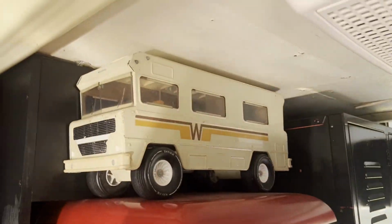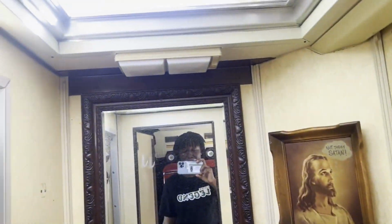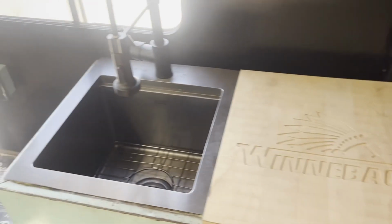I've taken it to different states: Georgia, Tennessee, South Carolina. The whole house is retro. These are me and my father and my Buick. And it's funny, when I bought it, I said, tell me about it. The guy goes, well, it has the LS. I said, what else? He goes, I named it. I said, I don't name my cars. What'd you name it? He says, we named it Harvey. And I go, well, that was my father's name. He died 4 years ago. I said, now I gotta buy the thing. You know what I mean? So I put some pictures of him. This is me on the beach racing in California.